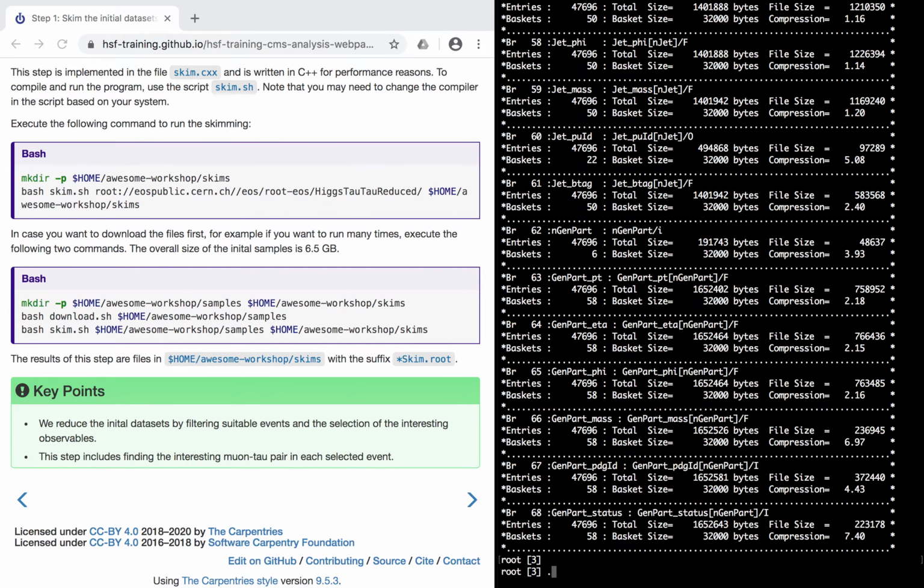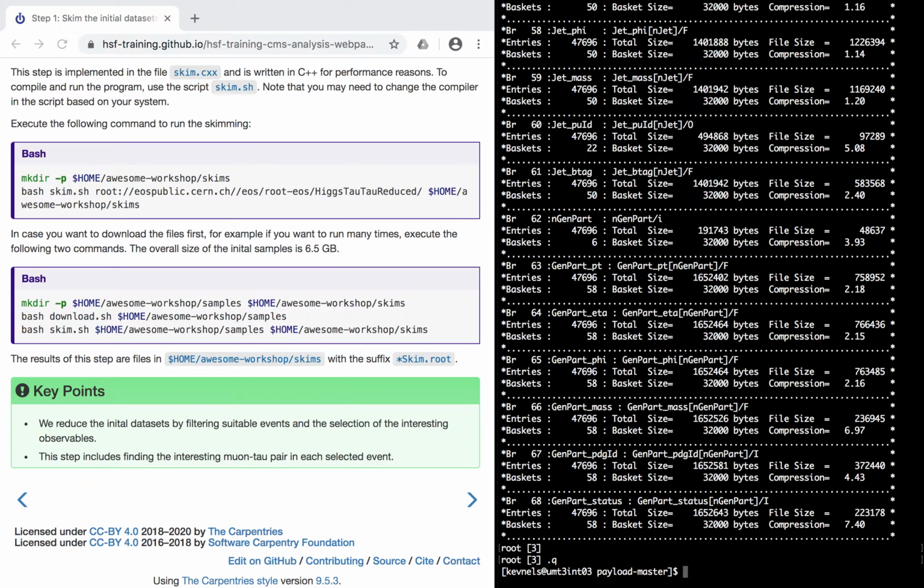So now let's actually run the skimming script. I'm going to run it from these samples I've downloaded since I already have them locally. You can just run them over the first script that runs it from the network if that's what you wish to do. Either way is totally fine.